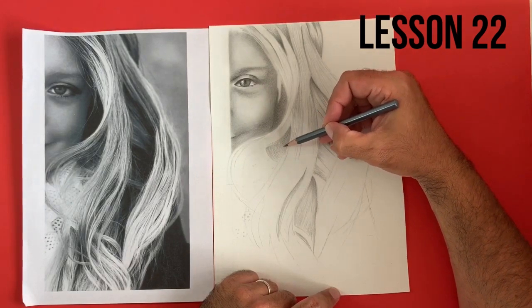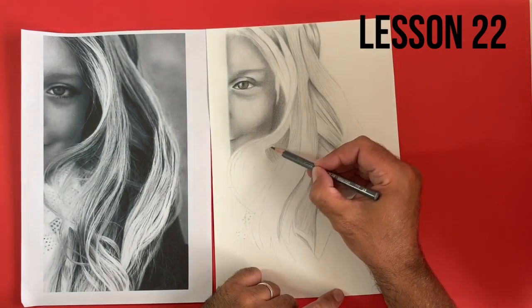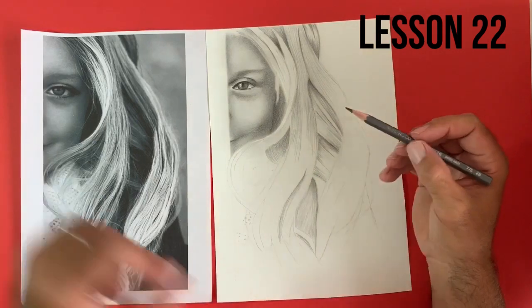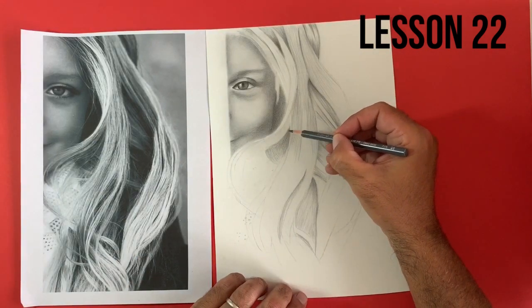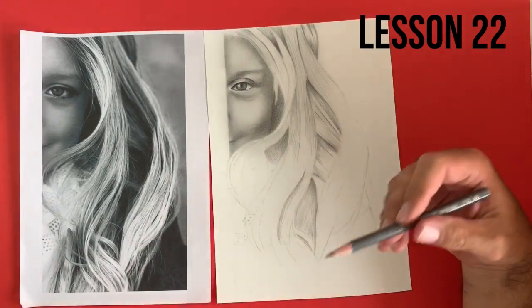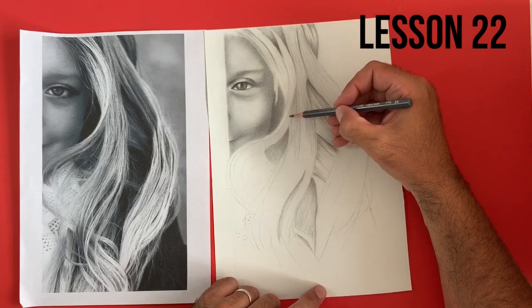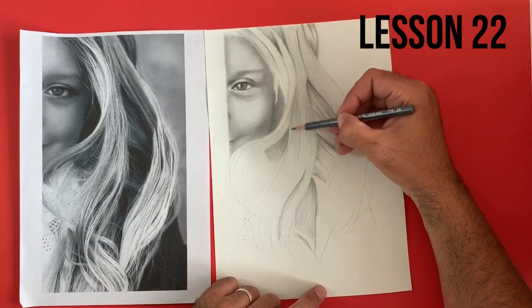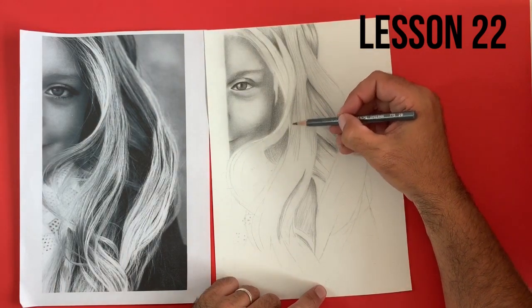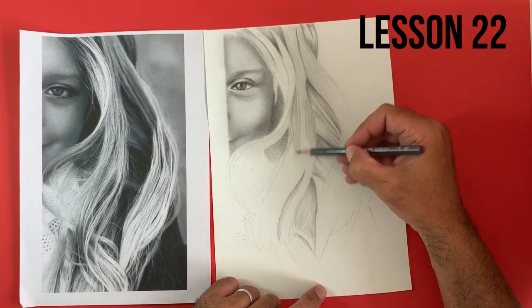And I think that the skill that you develop the most learning to draw, and this is why I take so much time and care over looking at the reference images, is you become somebody that sees things that not many people see. Different values, different shades, different directions that things go in. And having the opportunity to then bring that out in your drawing, which is ultimately where we lead up to being able to draw freehand, which is, I know, something that people are keen to do, and I can understand why. It's almost the pinnacle of an artist, being able to draw something freehand. But like anything, it's a process, and it's learning to see things.